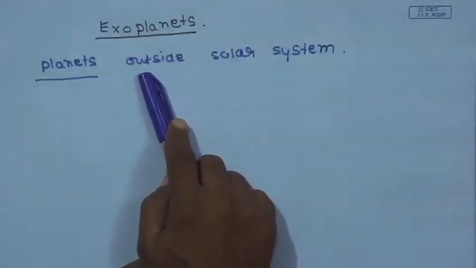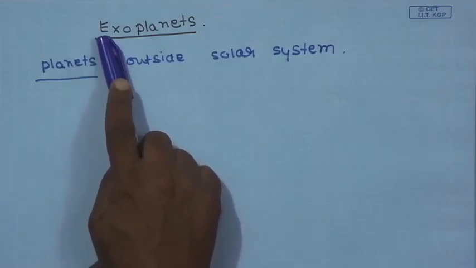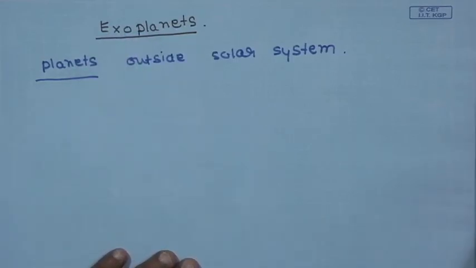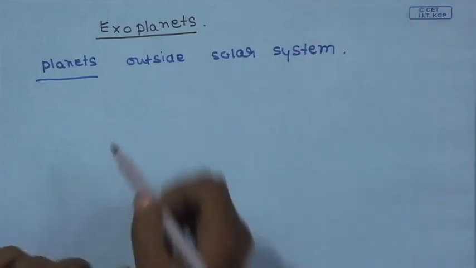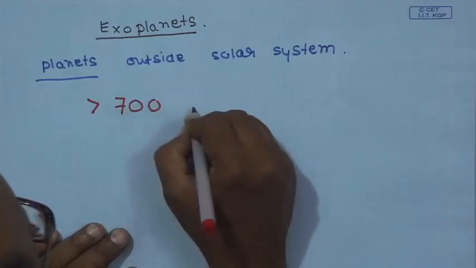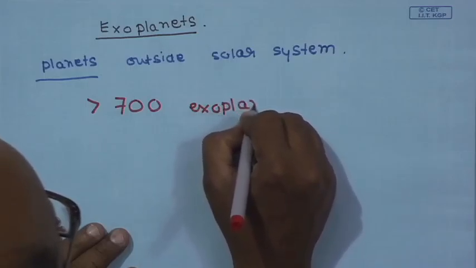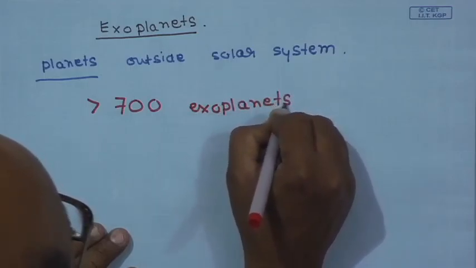So, the first thing that you have to do is to find a planet which is hospitable for life, and this holds tremendous opportunity if you can determine planets in orbit around stars beyond our sun. So, these are referred to as exoplanets, and at present there are more than 700 exoplanets that have been discovered, and this is an ongoing process. So, the number keeps on increasing.